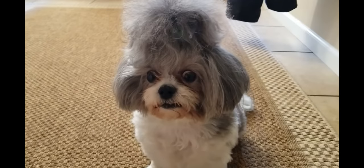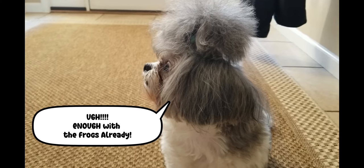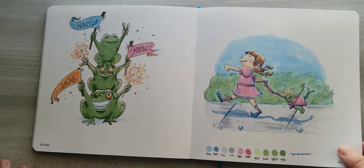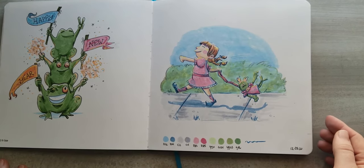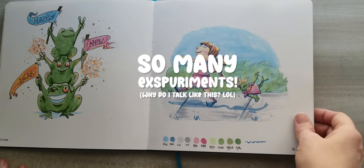More frogs. I thought I was going to do a new year sticker, but I didn't like this one and I didn't feel like redrawing it. This one I do kind of like — I call this one 'me and my pet frog.' It was another experiment with my brush — a fillable brush you can fill with water and use with watercolor, or I filled it with ink and tried to experiment with doing some outlines. It is hard to control.